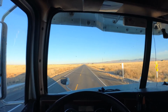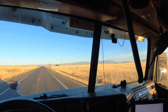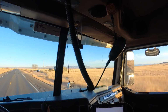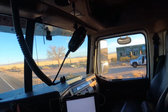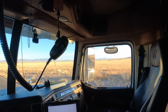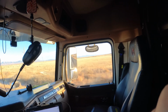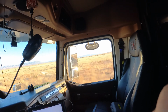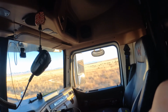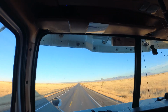So guys, this is US 380 in New Mexico. This is the site of the first nuclear bomb test, the Trinity site. The actual crater itself is a little bit off in the distance that way, about 5 miles, but this road is the closest you can come on the public road. And if you can hike out, there's the White Sands Proving Grounds further up north there, and then all the government facilities. And they have a marker there for the actual, like, you can buy nuclear rocks, the stuff that people picked up, the glassed over sand.